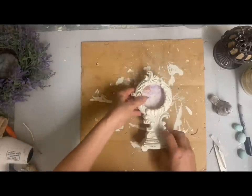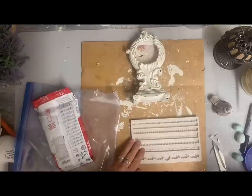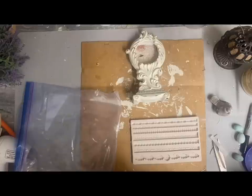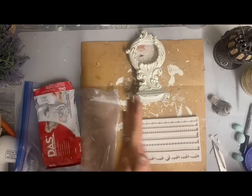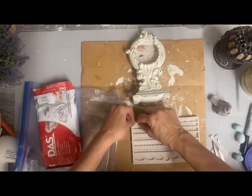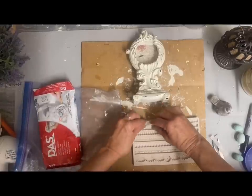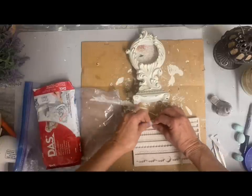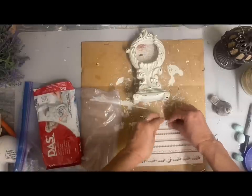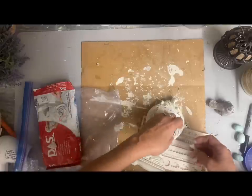And now, because on the scripture side you're going to see somewhat of a crack around the edges, it needs to be framed out. So I'm using my trim mold here, and this is a ReDesign with Prima trim mold. And I think they're brown now, but this one is the same one. It's just when they were still white is when my sister ordered this one, actually. So I put some cornstarch in that mold, and I'm using that very top one there because it's very thin, and I just want a really thin border around that.